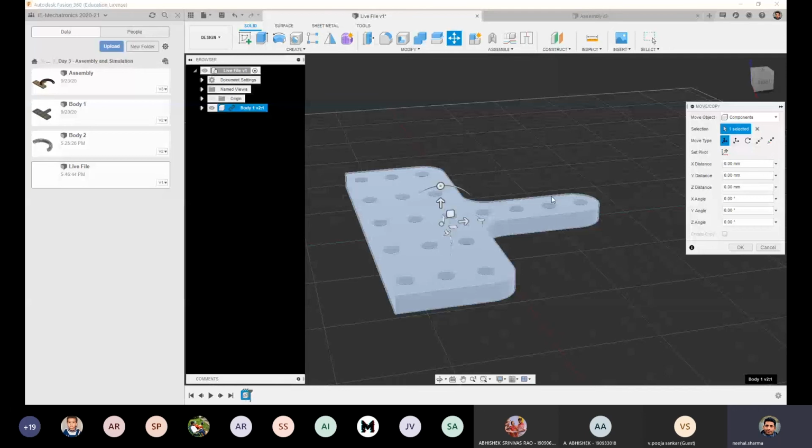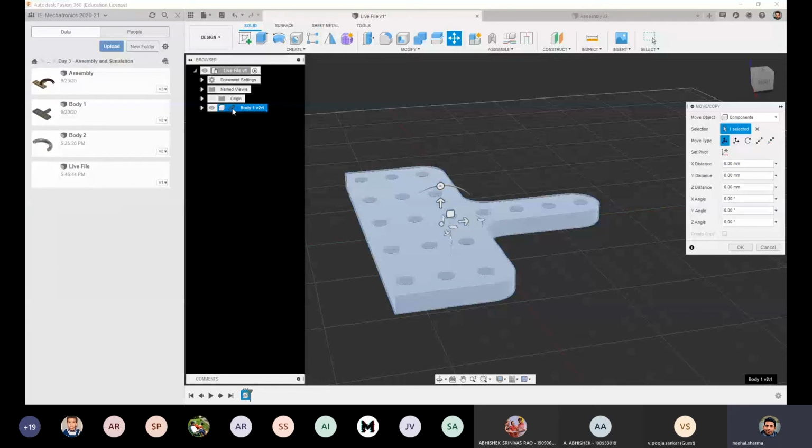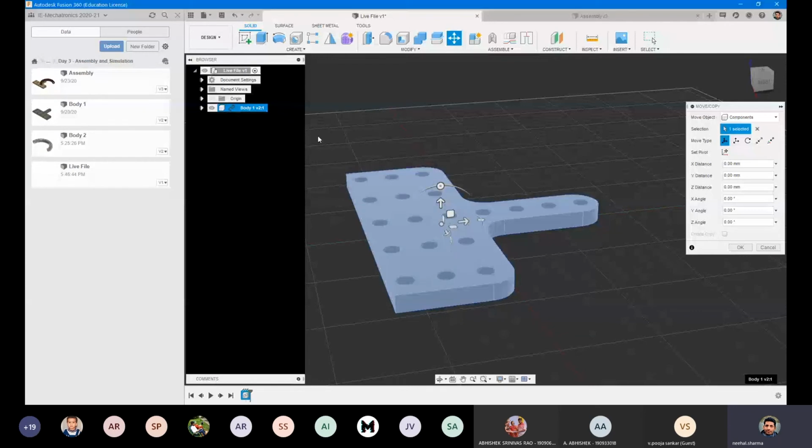Of course, you can also add stuff from other files as well. So let's say I have this assembly file here, and let's say I want to add something from the first folder. I can also do that. Now, what this does is, you'll notice this little chain icon over here. This denotes linkage. Now, linkage is more of a data management term, and essentially any changes that you make to the file, let's say I make the plate a bit wider, that change that I made in that part file will be updated over here.